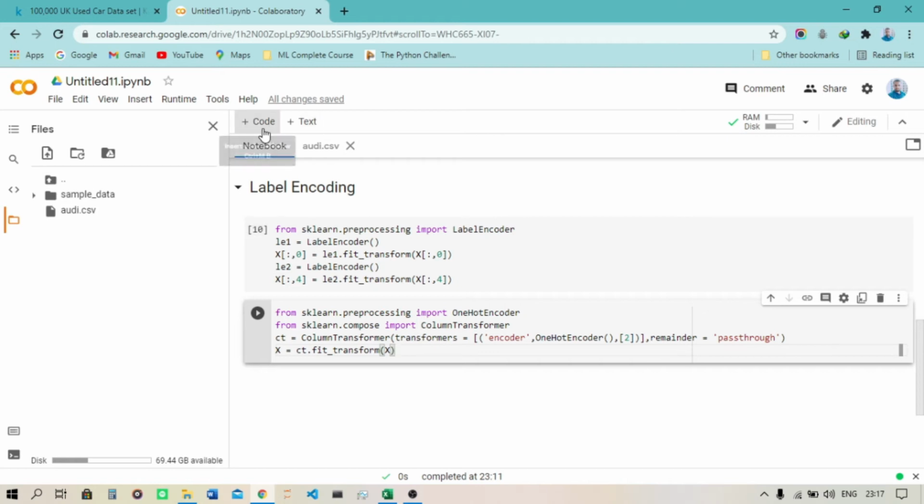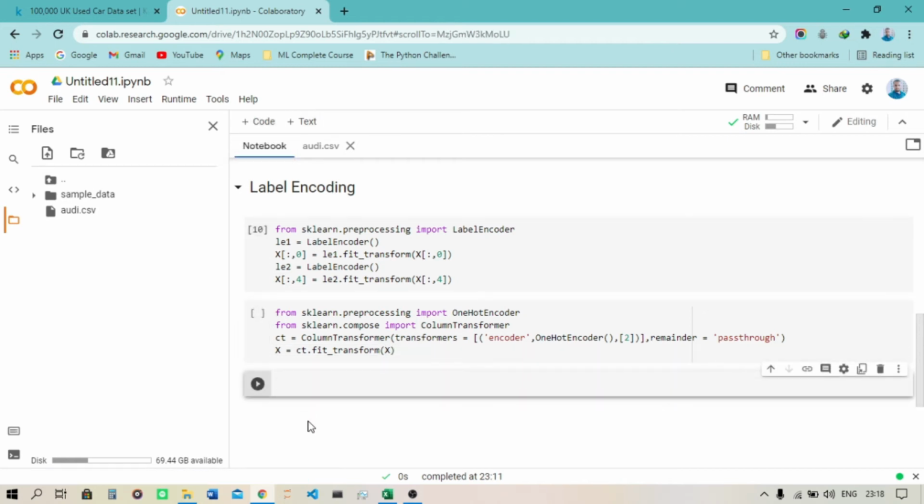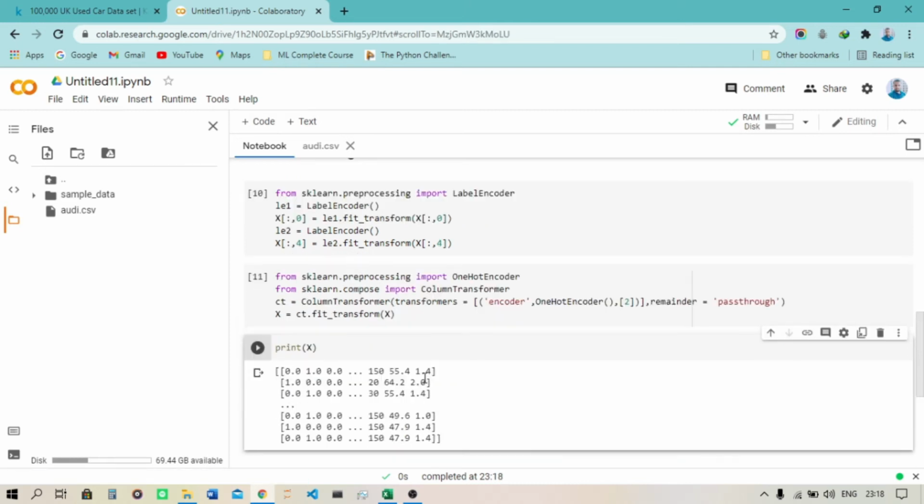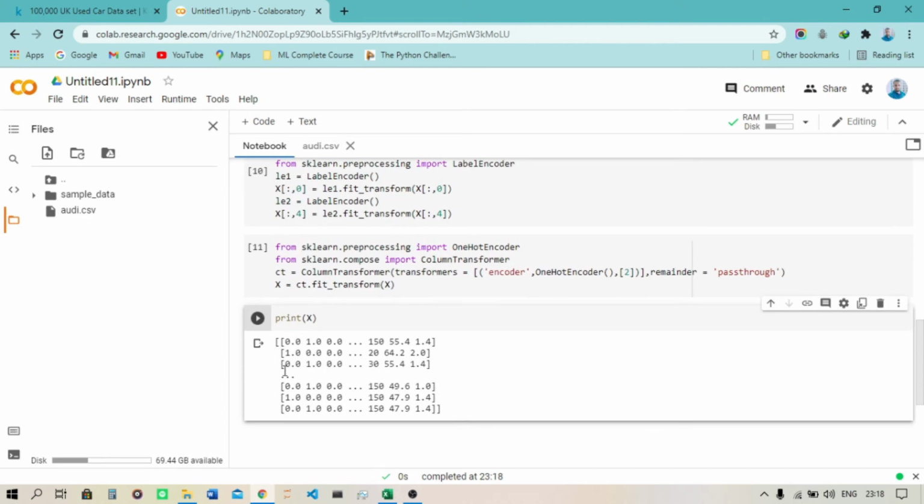Now let's print x and see the magic. Before printing, let's run this cell. As you see, every value we are getting is in numerical form. These three columns are manual, automatic, and semi-automatic.